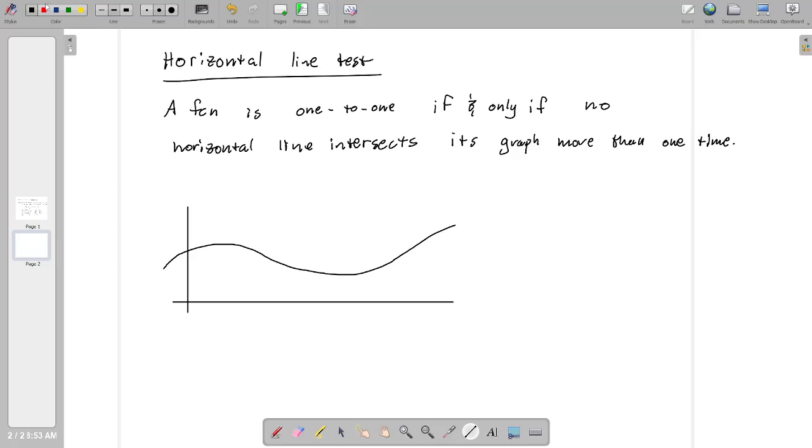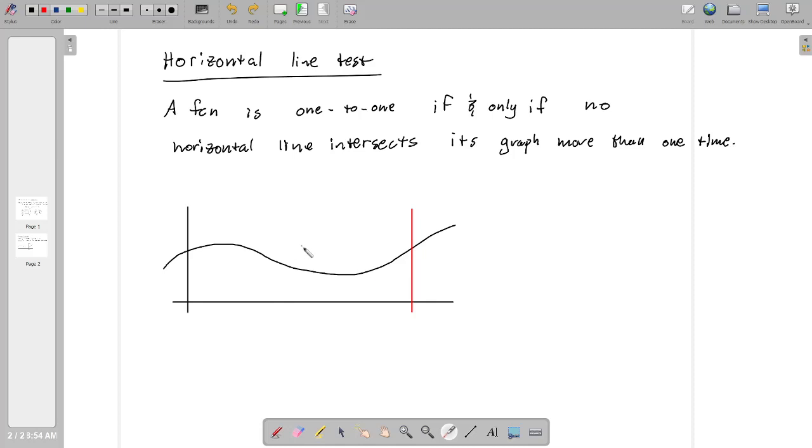First, I'm going to go over the vertical line test again. Remember that for a graph to be the graph of a function, no vertical line can intersect the graph more than one time. In this graph, we have a function. You can see that the vertical line does not intersect the graph more than one time. Now, what we're saying here is that for any given x value, it has exactly one y value as an output. So if the graph doubled back and we actually intersected the graph more than one time, then we would say that this x value has multiple outputs. It maps to two different y values.